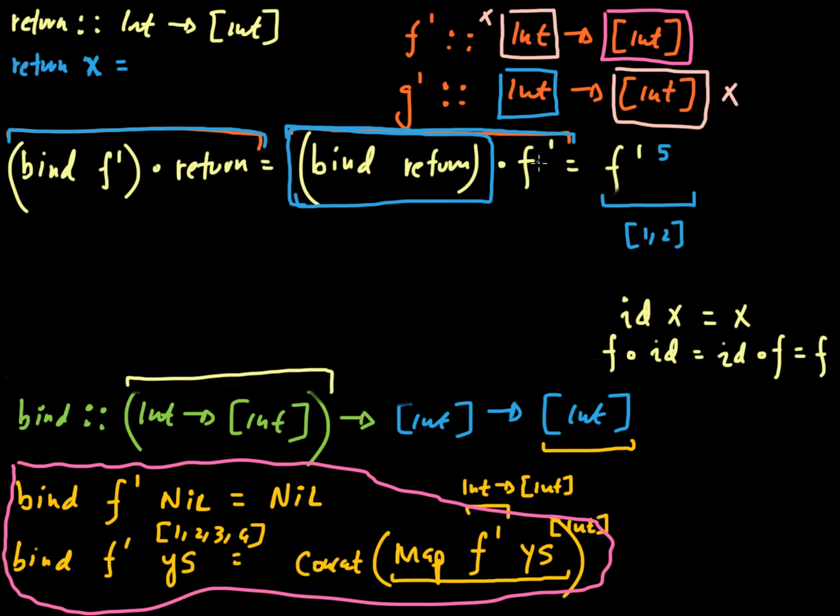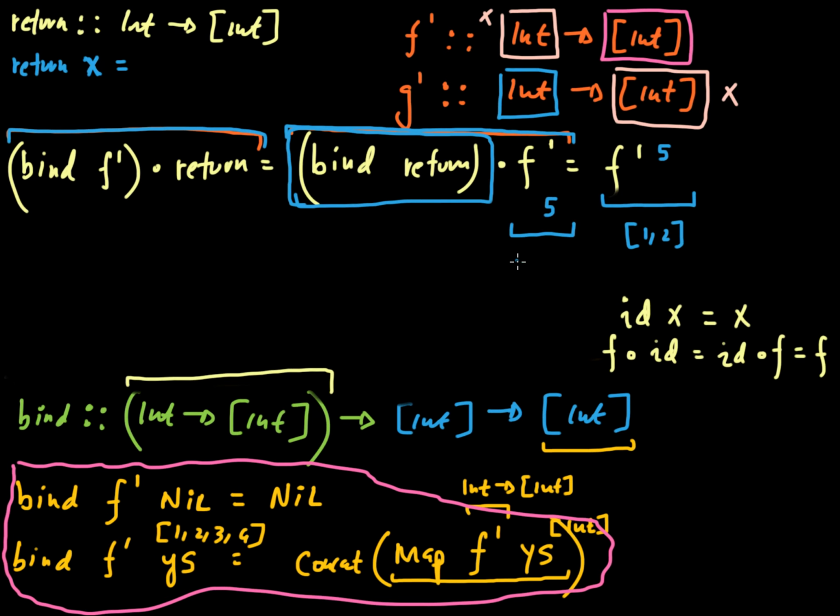Okay, so let's see what happens at this end over here. The function composition of bind of return with f prime is going to take in as an input some integer. Let's say that integer in this case is going to be 5 as well, because I need to make sure it is in sync with whatever's on my right hand side. If this took in 5, I must feed in 5 again over here. If this takes in 5 as an input, what is f prime going to produce?